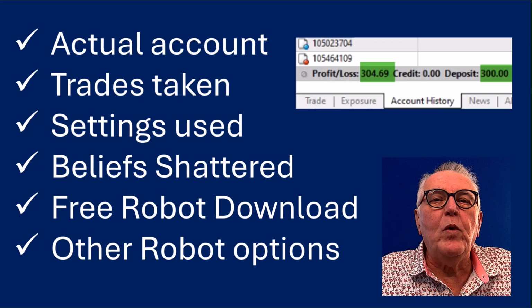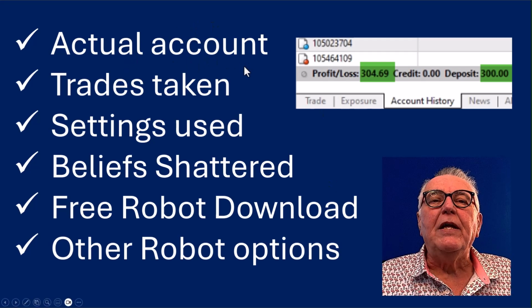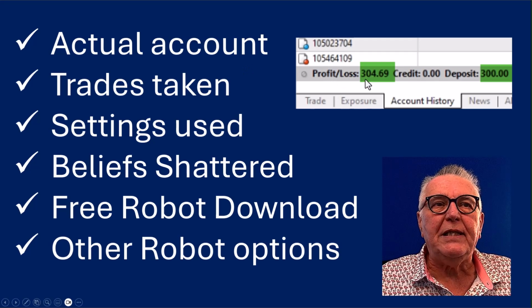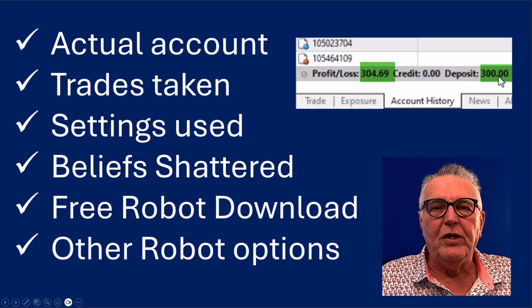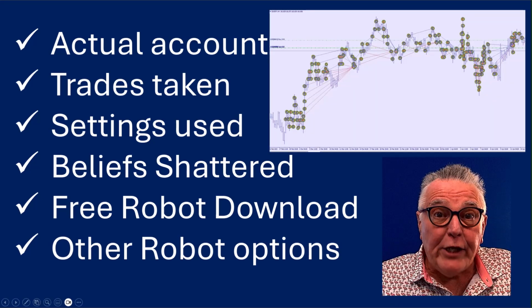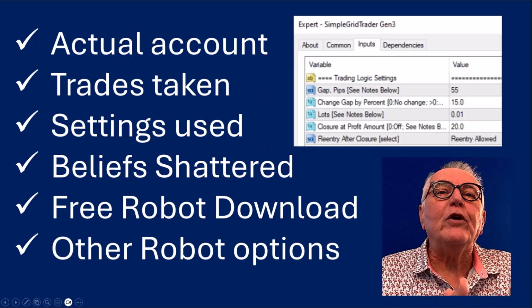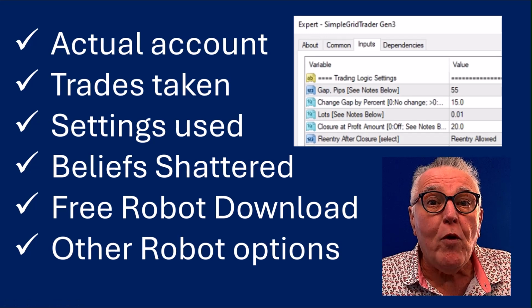So in this video we're going to be looking at the actual account showing this fantastic performance, and there you can see a profit of $300 with a deposit of $300. Then we're going to have a look at the actual trades taken, and there you can see a sample of those. We're going to look at the settings used and why those settings are so powerful.